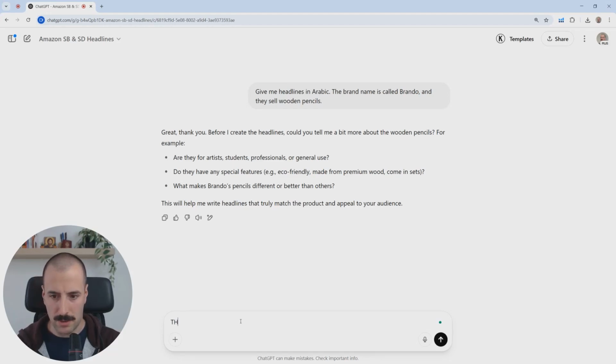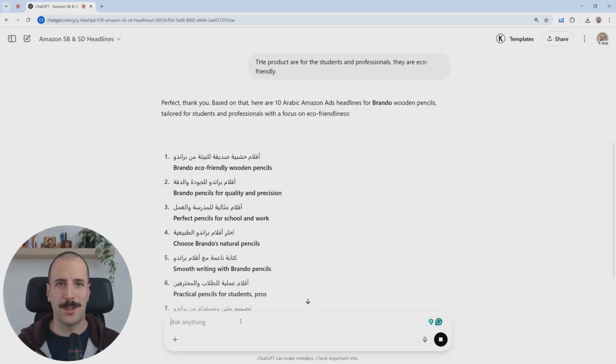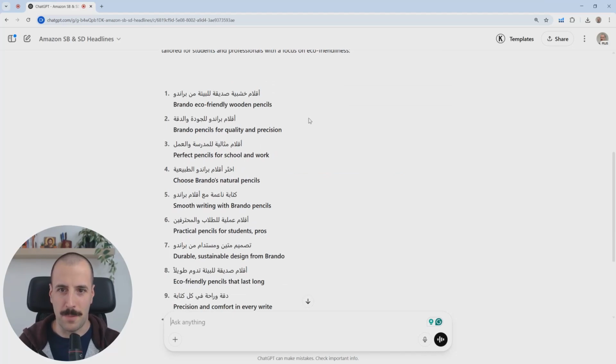So let's say the products are for students and professionals. They are eco-friendly. There you go. Perfect Arabic, Amazon compliant headlines. Now you can go ahead and check the actual headlines with your preferred translation service, and trust me, it's going to be perfect because I've tried this numerous times.